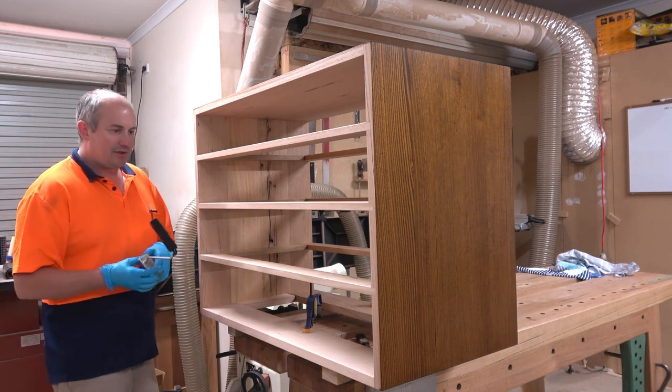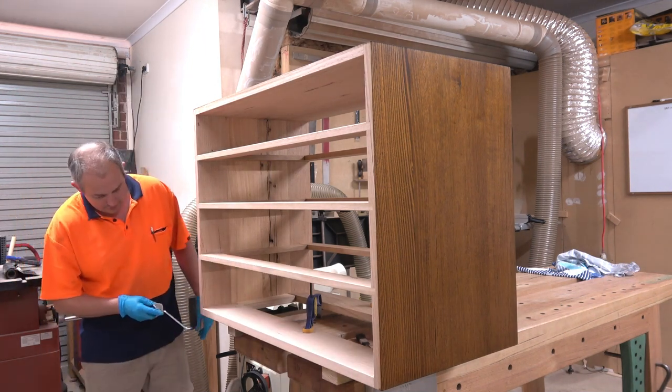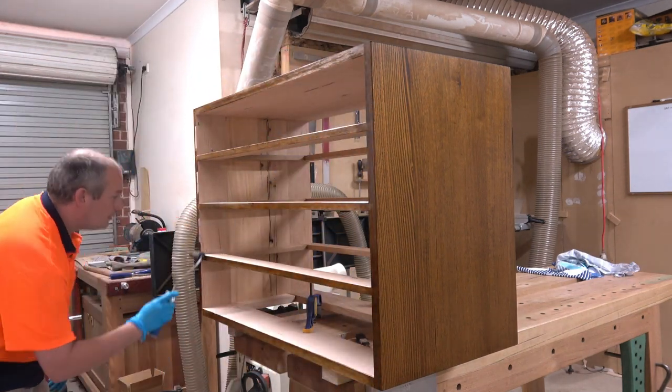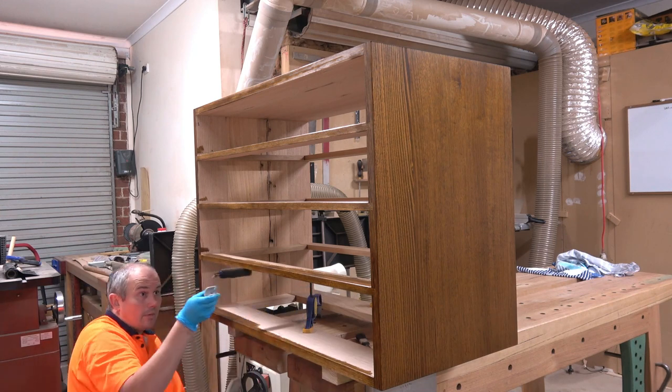If I was doing it for a client, I'd have all this masked out so it's a nice, neat, straight line. But it's a hell of a lot of work and you don't really gain anything for it. So this is just a teak brown spirit stain. I use a roller to apply most of it, and if I need to cut in around the corners, I'll use a paintbrush or a rag.